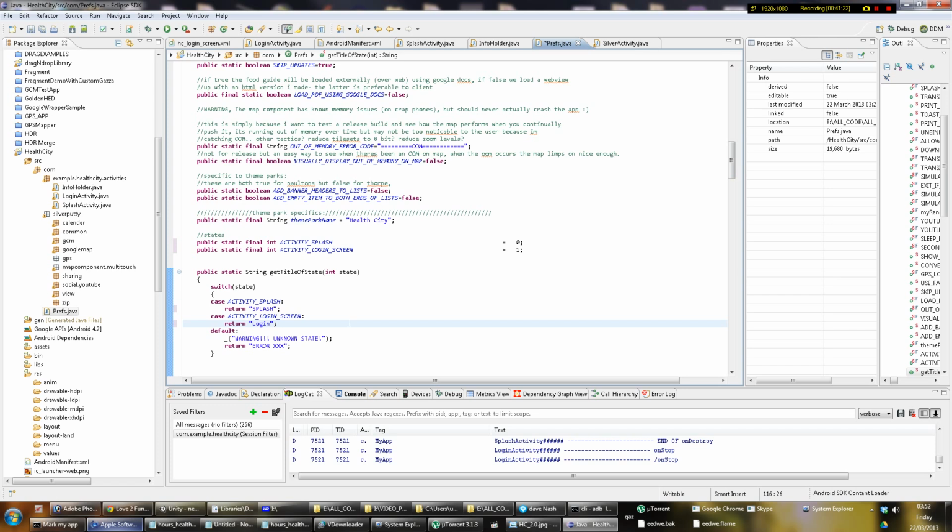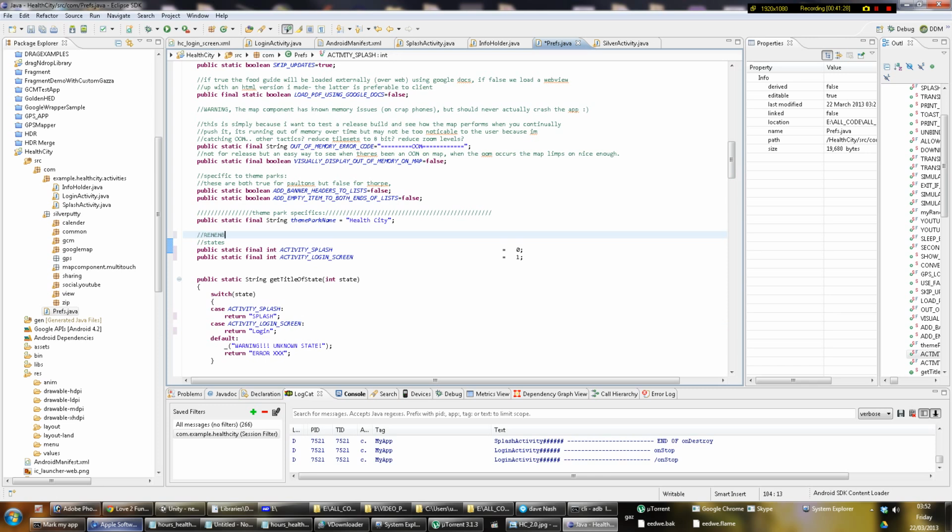Does mean every time we add a new state, we need to define it in here, and I'll give myself a note about that. Then I won't forget. That'll work.